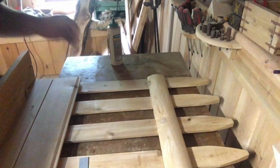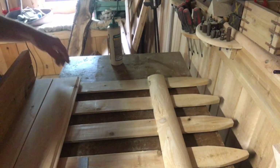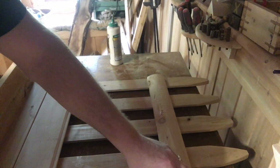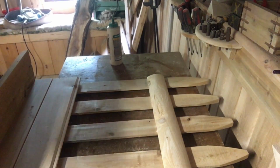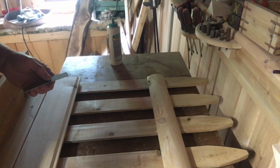Now, what I'm going to do, I changed my nails already, because over here I shoot 1 3/4 inches. Now, if you notice, I'm not going to be shooting all the way through. I got a 1-inch set of brad nails I'm going to be using for this one now. So let me get my nail gun and we'll start nailing.